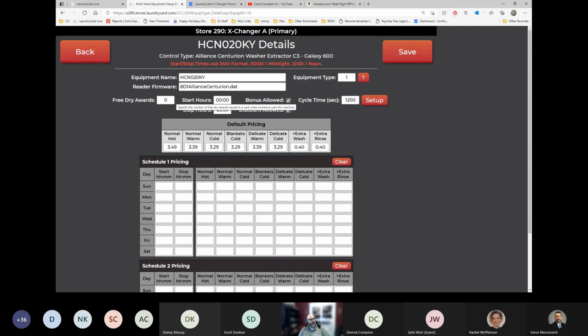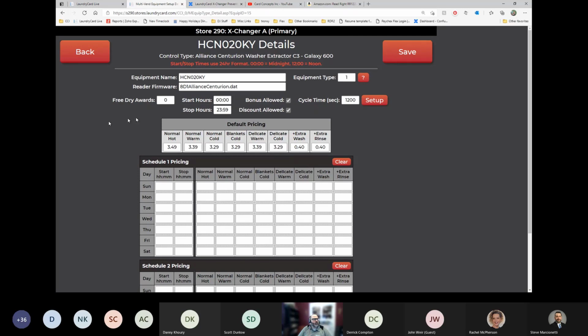So as an example, if you have a machine that's 25 cents for 7 minutes, that first swipe is going to get them the 7 minutes. And if they have 3 free dry awards, if they swipe 3 times, they're going to get the 7 minutes per swipe. The same applies if you have your machine set up for a full cycle dry, like 30 minutes for $1.50. In that situation, one swipe is going to give them 30 minutes. Now, if you have a top off function where it's 30 minutes and then a top off is 5 minutes, that next free swipe is going to be that 5-minute top off. So it's whatever the swipe is going to give them at the time that they swipe their card.